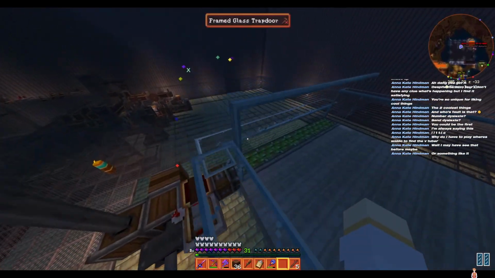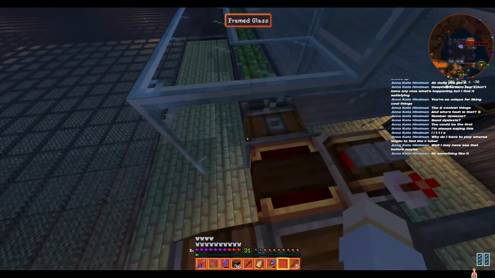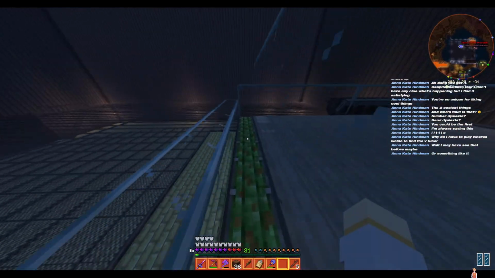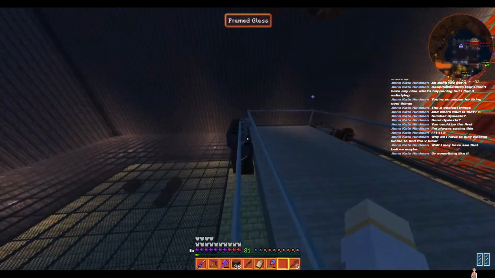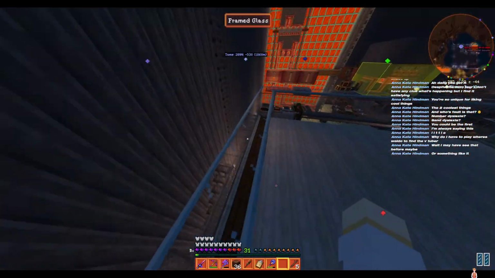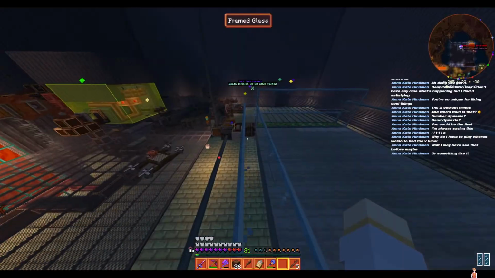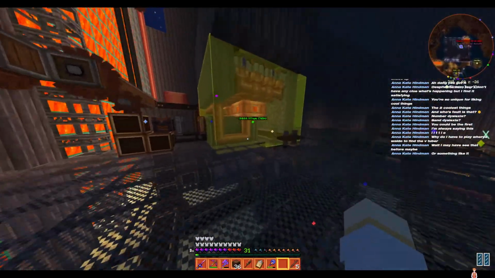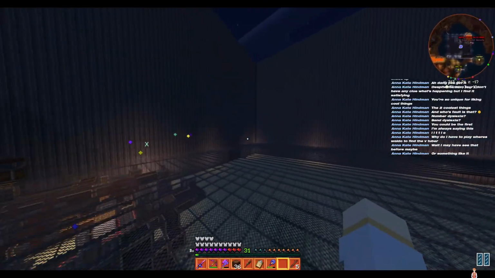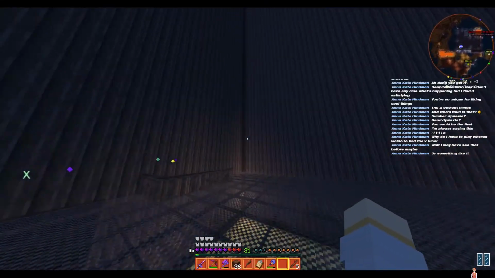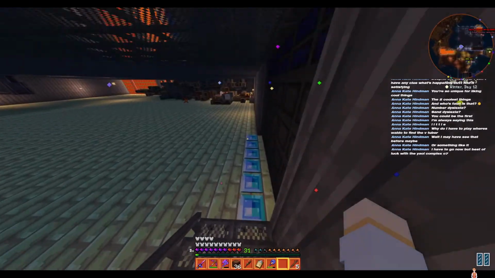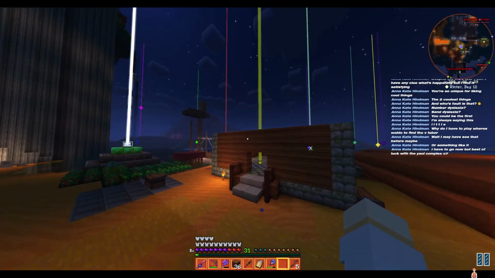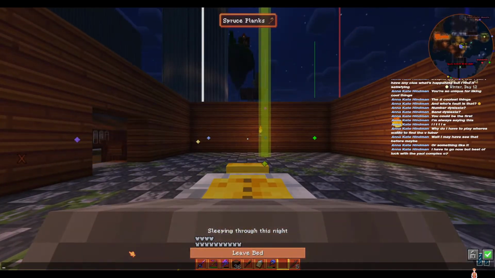I'll need to input the fluids later. I don't know. Why'd they use framed glass instead of like normal glass? Okay. Yaoi complex? I find it quite simple, really.